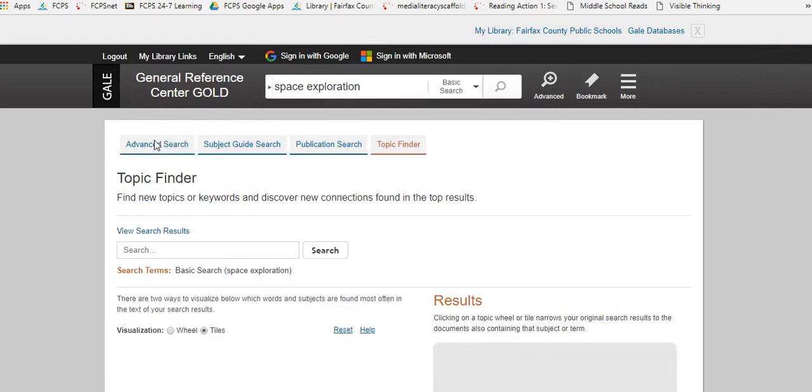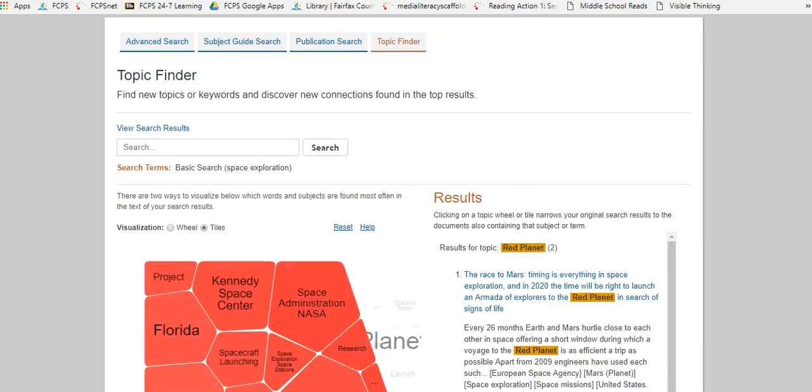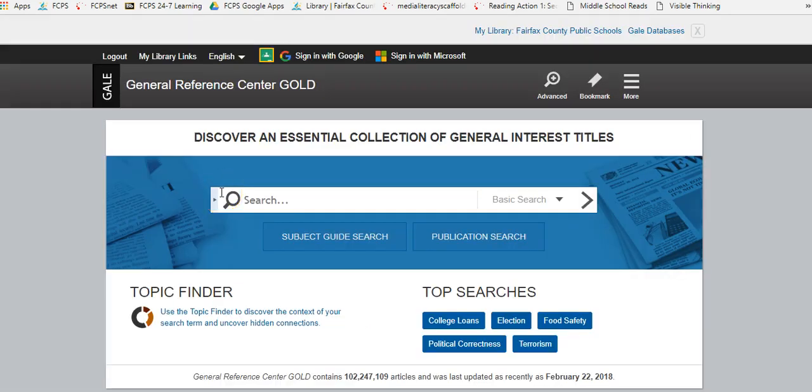I'm going to go back out to that Topic Finder, and I'd like to maybe narrow my search a little bit more. So many of these databases are designed for you to drill down by topic, and since I read that article, I've got a whole bunch of search terms dealing with Mars and Martian soil and the potential for life on the planet or creating life, and wow, that's got me all fired up. So I would like to find out some more information.